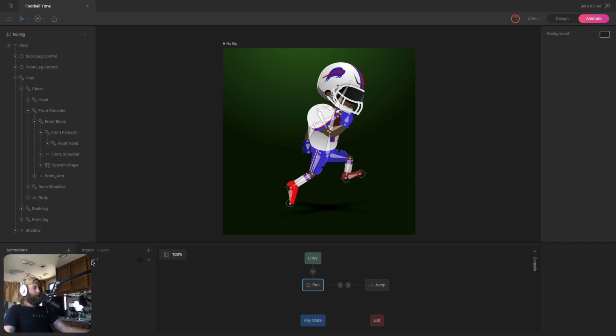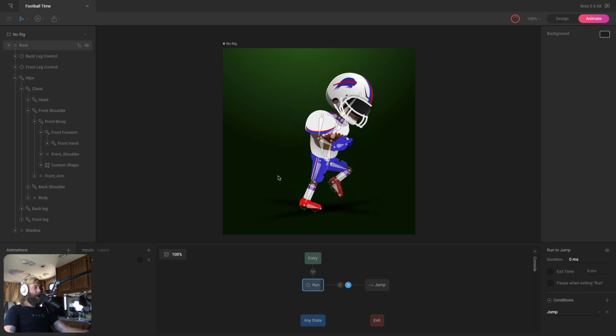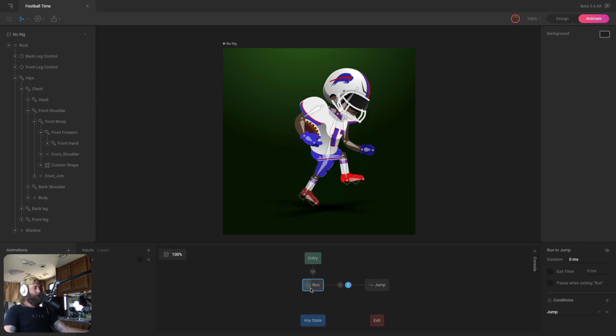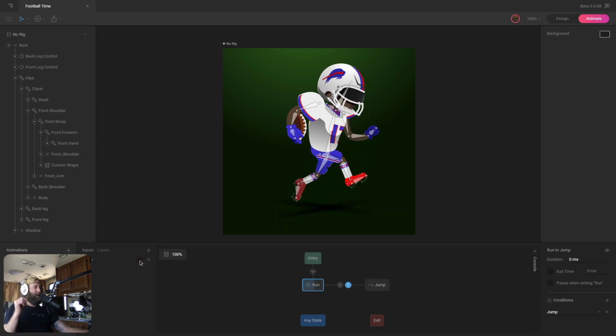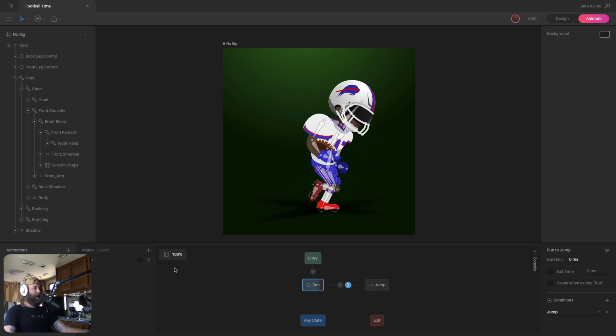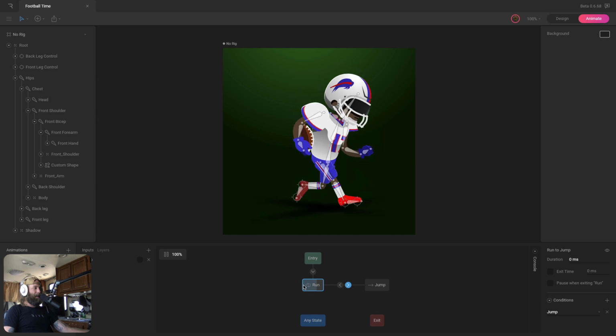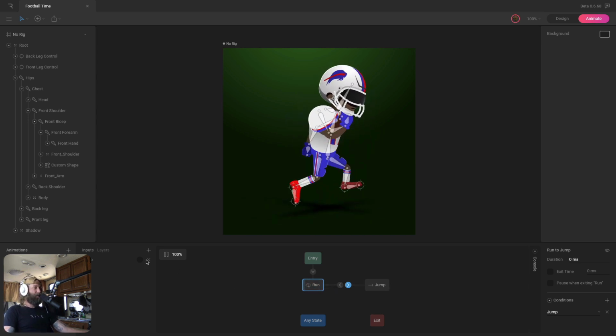So I'm going to choose a trigger and rename it jump, and then go to the transition between the run and jump animation. So this one right here. I'm going to add a condition and select the jump trigger, and then we can test the state machine again. So now you can see that the state machine is continuously playing run until we hit the jump trigger, and then we get a little bit of a hitch. So it's trying to play that jump animation, but you can see that it's not actually playing it. It's just playing it for a split second and then going back to the run animation.